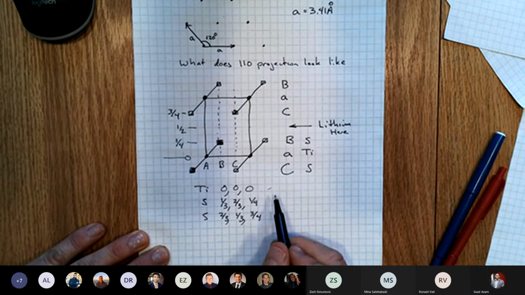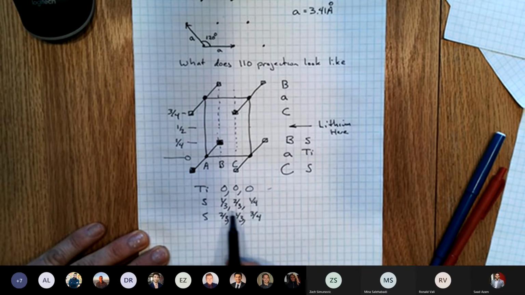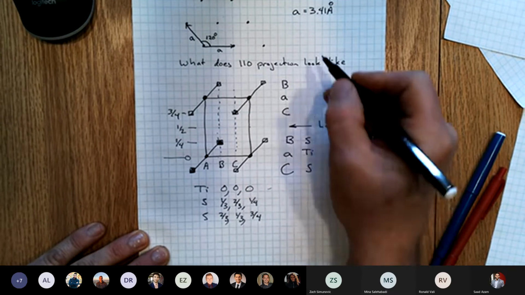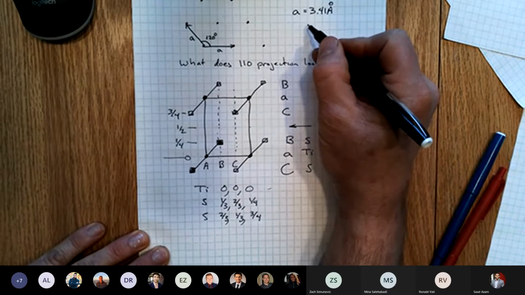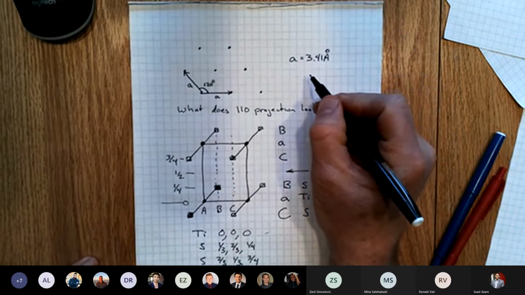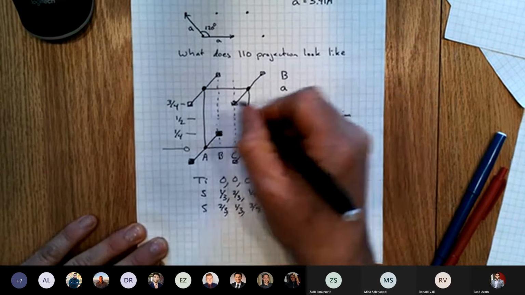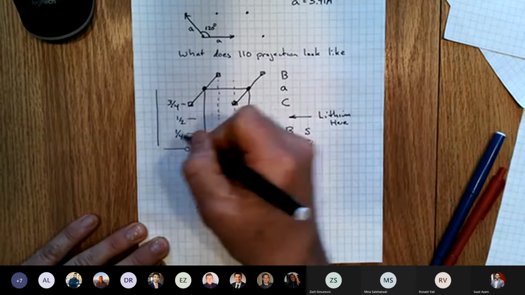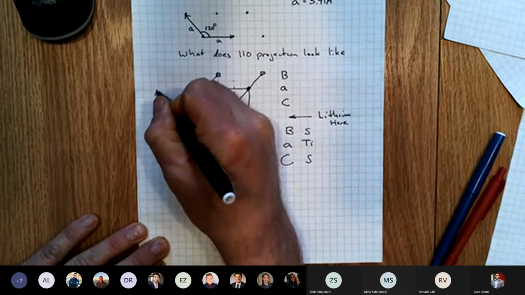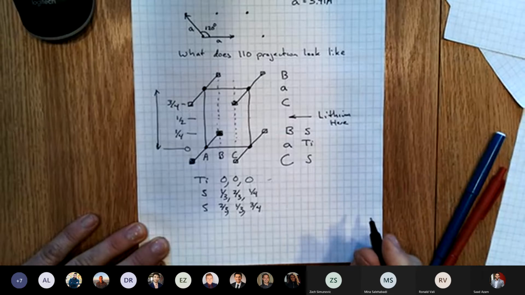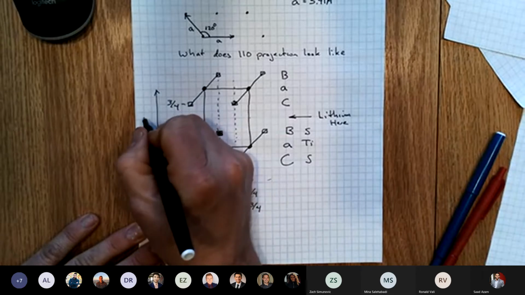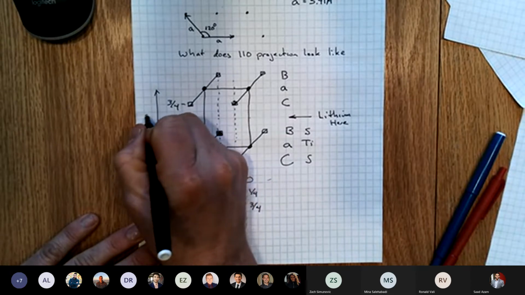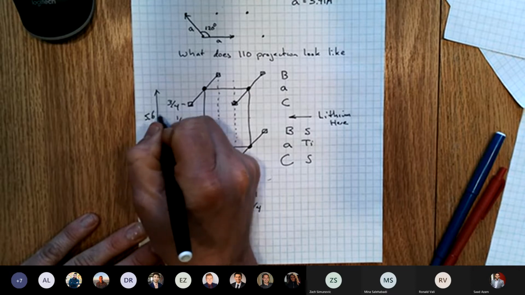If you were to use the structure visualization software, all you need to give it is the atom positions and the unit cell vectors. So the A is 3.41, and this distance in real life is about 5.6 angstroms.